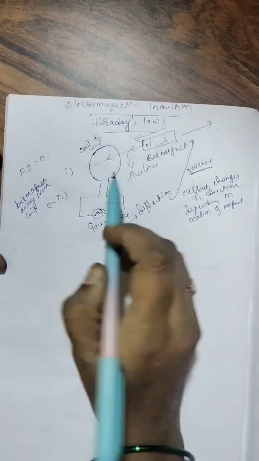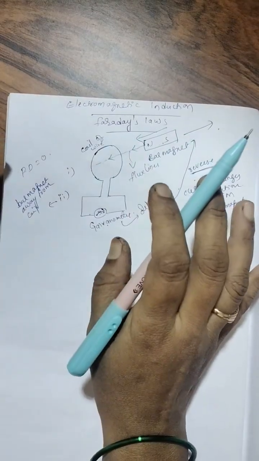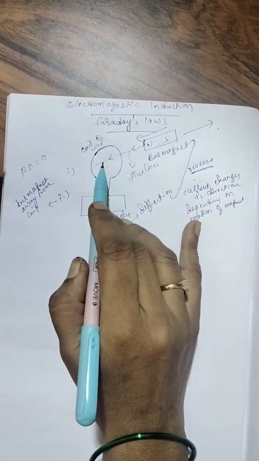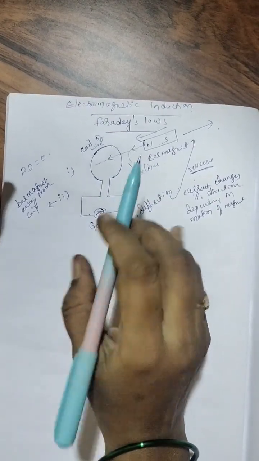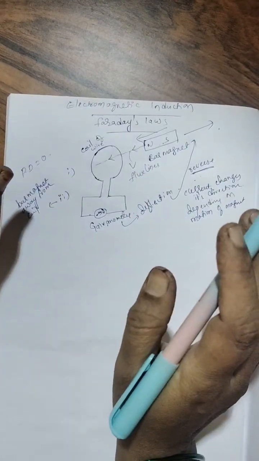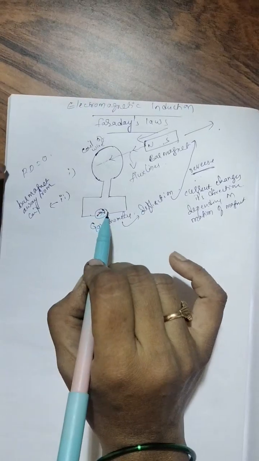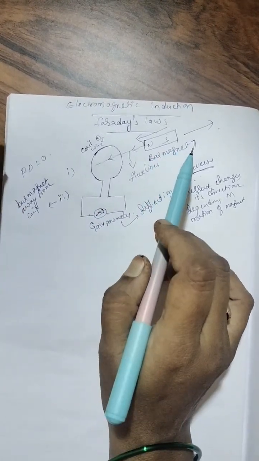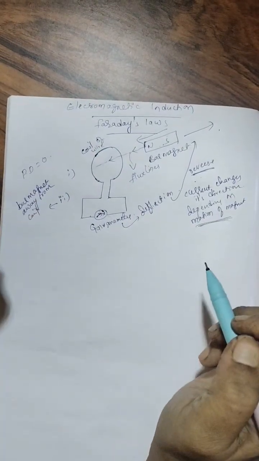So initially there is no potential difference in the coil, no current in the coil. But when the bar magnet is brought nearer to the coil, the galvanometer suddenly deflects. When the bar magnet is moved away from the coil, we see deflection in the galvanometer but in the reverse direction. So here the current direction is changing. It totally depends upon the motion of the magnet.